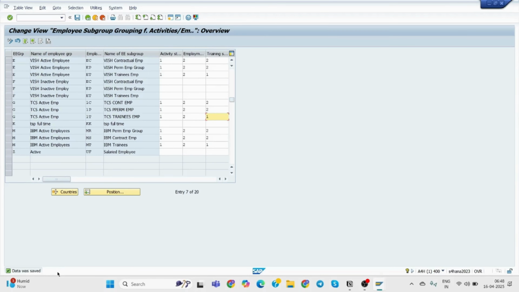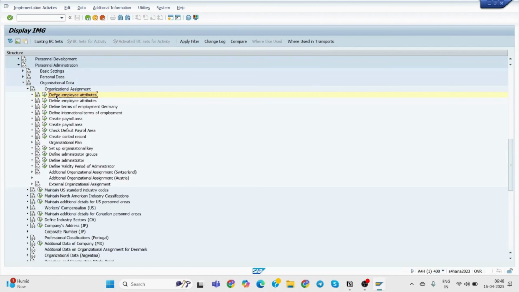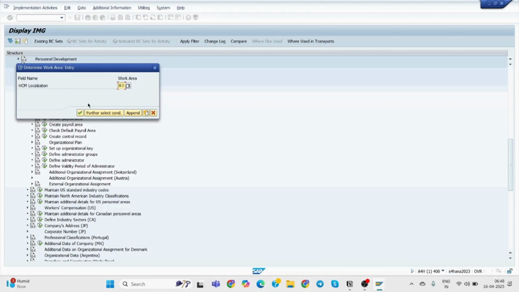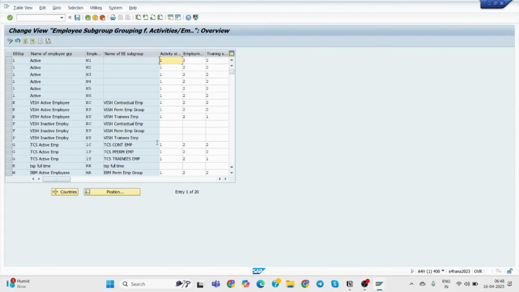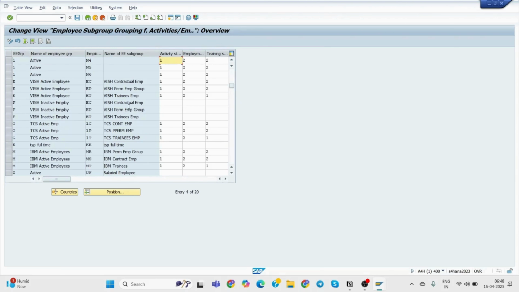Now your data was saved. Here the status is shown, and you again enter 40 and continue. Now you see for TCS active employees the values 1, 1, 1, 2, 2, 2, 2, 1.